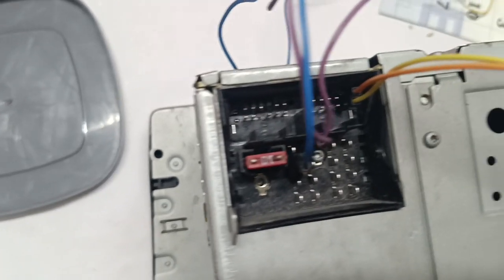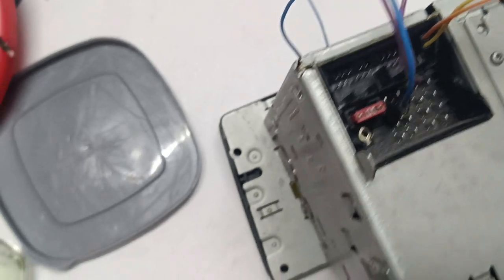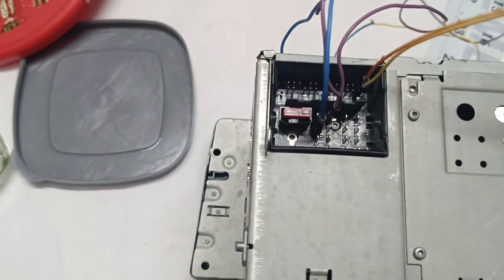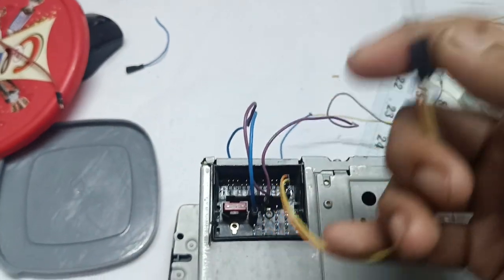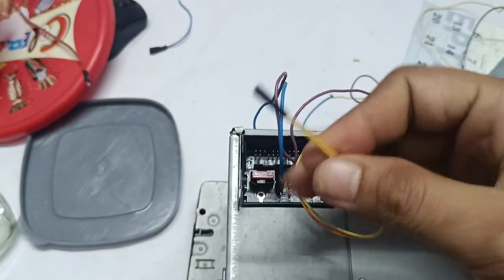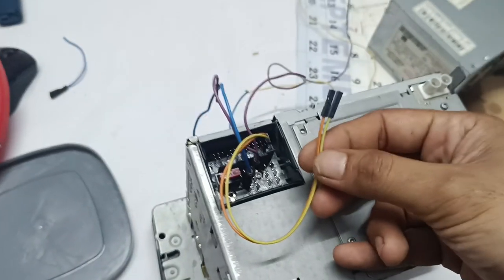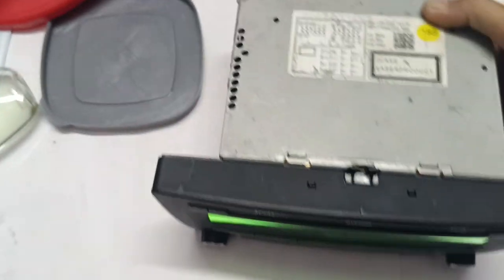There is no need for a coupler. If you are good at soldering you can solder these connections easily because there is good space, but you must put insulation so it will be safe. Take this type of connector and give it to an audio jack — the ground, right, and left. If you are an electronics person you know how to connect an audio jack with three wires, then you can give the mobile input and it will play via AUX.